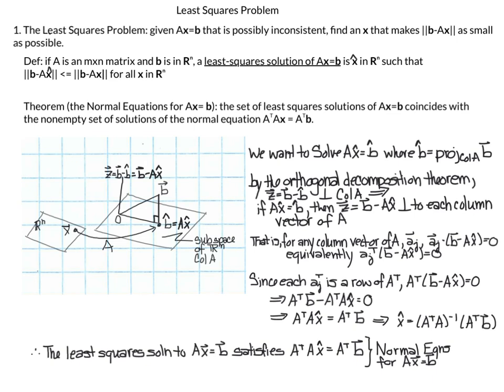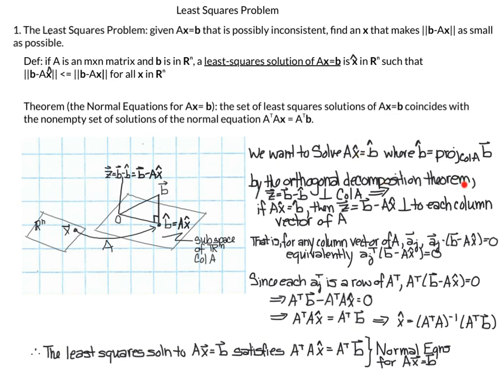So what ends up happening then is we want to find the X over here that gets mapped to this B hat, and we called that X hat. So we're solving the equation A X hat equals B hat, where B hat is the projection of B on the column space of A. To find this X hat, we use the orthogonal decomposition theorem. Essentially, we're going to use the fact that we have some orthogonality. We can dot it with something, set it equal to 0, and then solve for X.